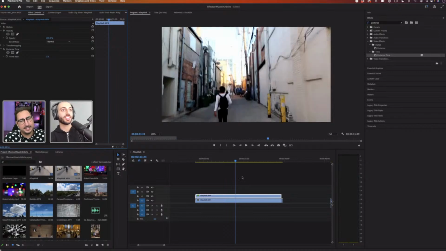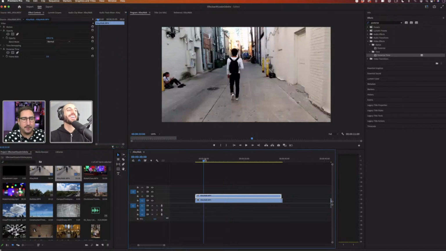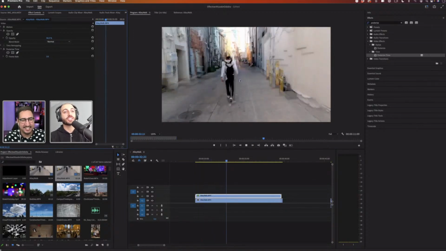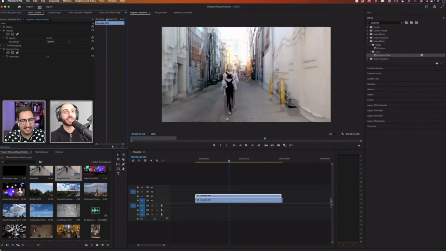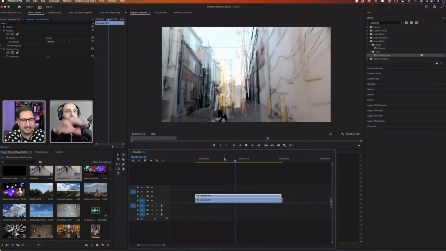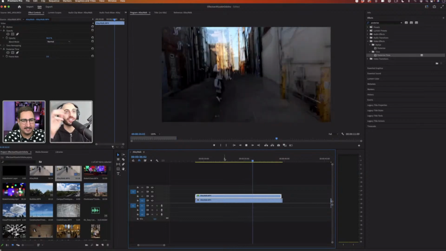This looks like we're dying in a video game. I don't know why, but that effect reminds me of when you get flashbanged in Call of Duty or something. Well, the reason it reminds you of that is because that is basically what they do: they just show flashing still frames at a lower opacity.